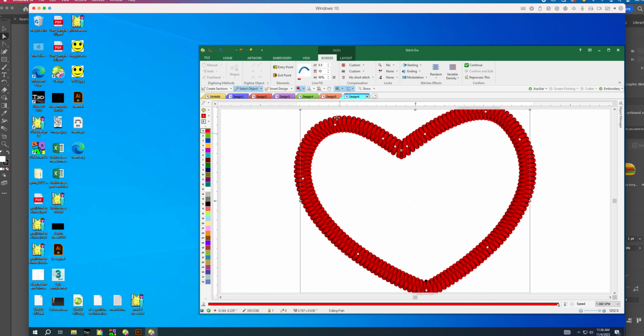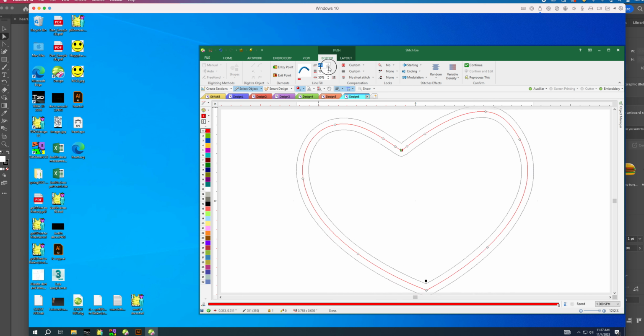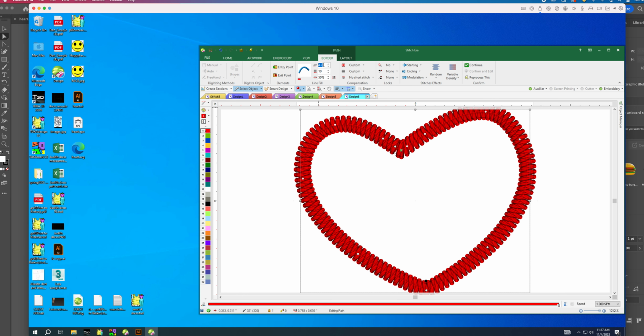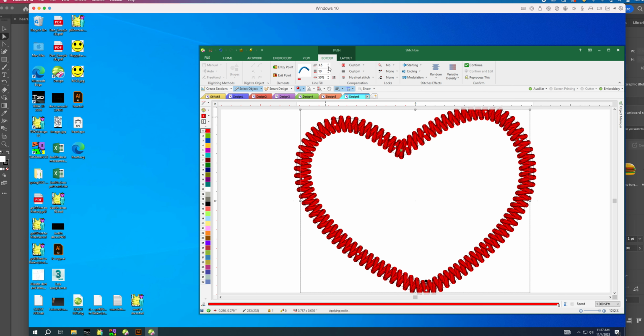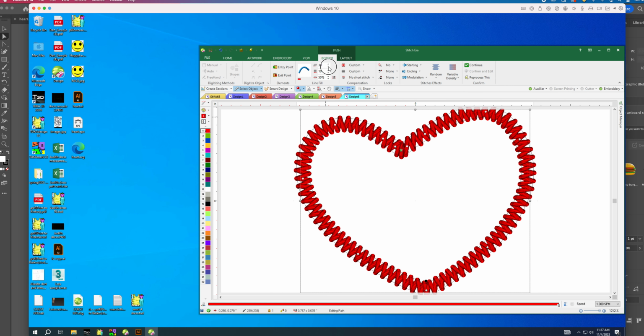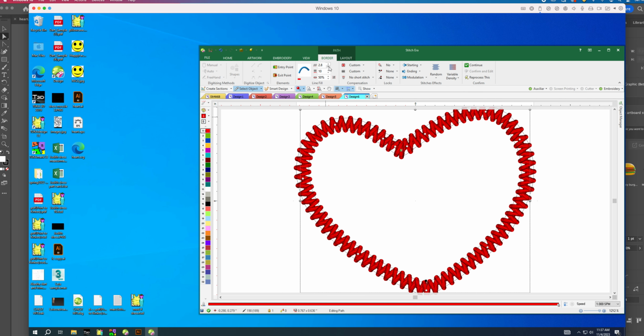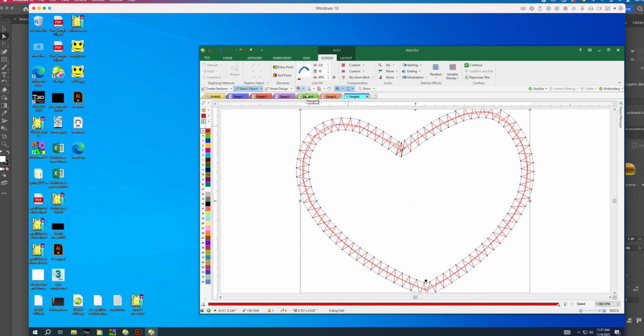So that's pretty helpful as I go in to customize certain things, like maybe the width. So if I want it to be less thick, I can click this number down, and what's it doing? Is it making it more thick? What if I type in 3? Oh, it won't even let me do that. You can see it's kind of spacing out the stitches a little bit. Keep clicking it down. See how it's not quite as tight of a zigzag. So you can control that with this. And again, it's nice having the 3D on to see what's happening. If you don't have the 3D on, it doesn't really look very different.